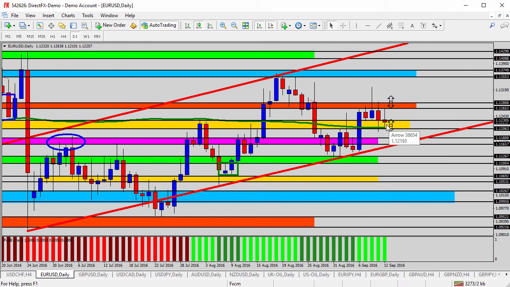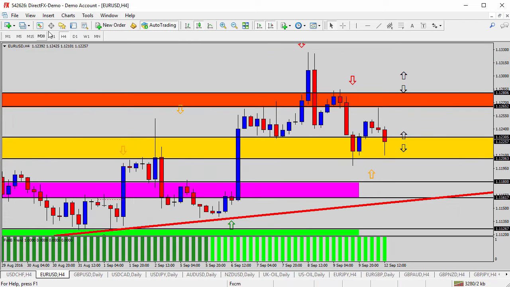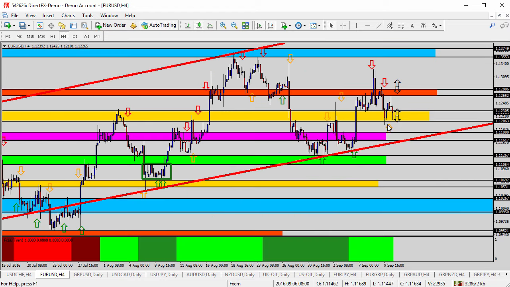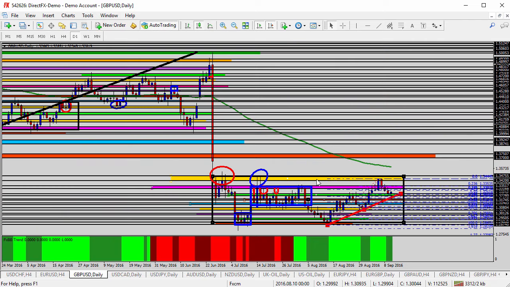But again, watching the news and keeping an eye on this yellow shaded area, 4-hour time frame, you can see as we get down here to the 4-hour, there it is sitting there inside or just on top of the yellow shaded area. I don't think I would sell it right now for sure. It doesn't look like a good place to sell it. Maybe even looking for an opportunity to go long towards the orange zone, break the orange zone, and go higher. The only reason to go short right now is it has to break through that yellow shaded area for the euro dollar today.